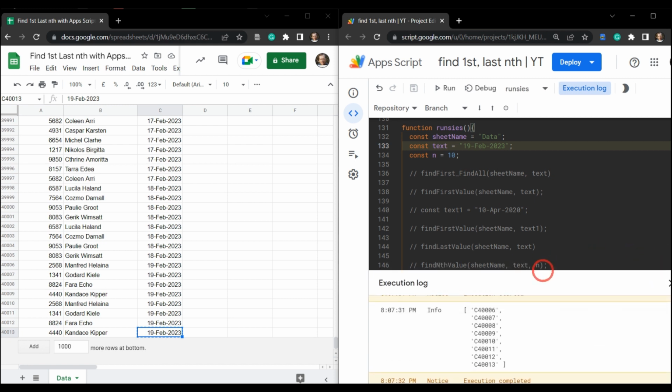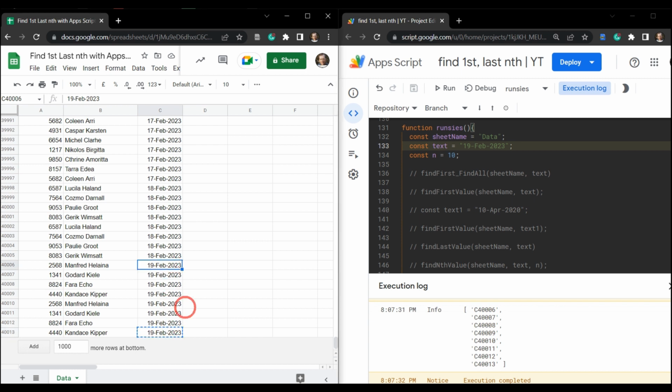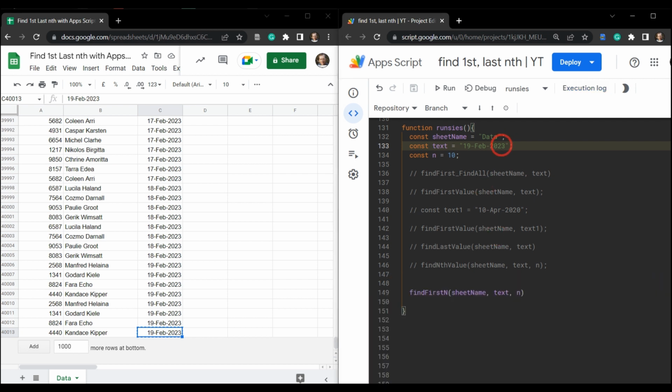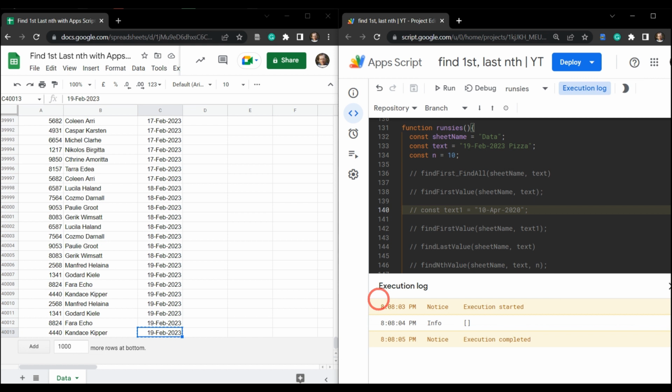And we've got this list here from 6, 7, 8 because we know each one's one after the other. It seems like it's an ordered list. But this length here, 1, 2, 3, 4, 5, 6, 7, 8. There's only 8 items in the list. So it's not throwing an error for us because even though if we break it, it's just going to return how many are available. If we put something silly in here like pizza at the end, we should return just an empty array because there's no pizza in our list.